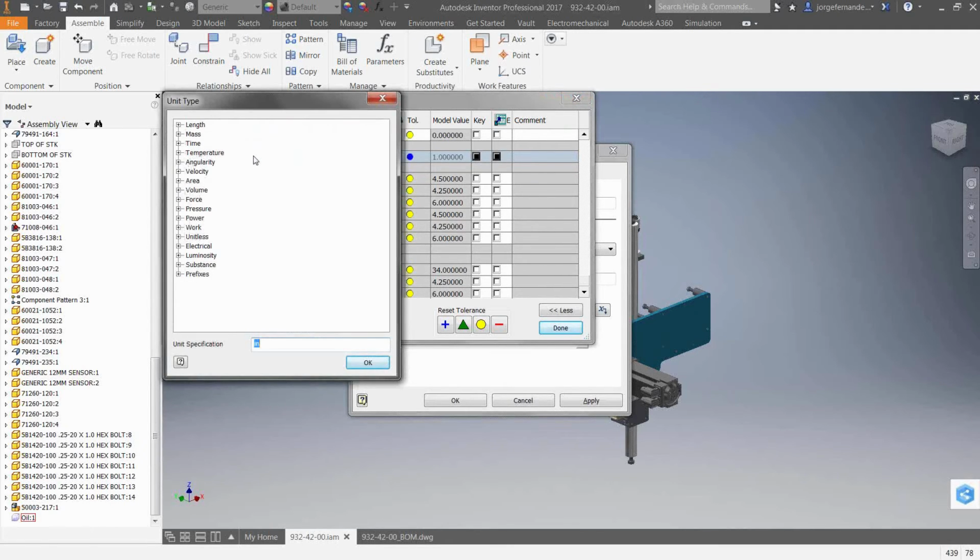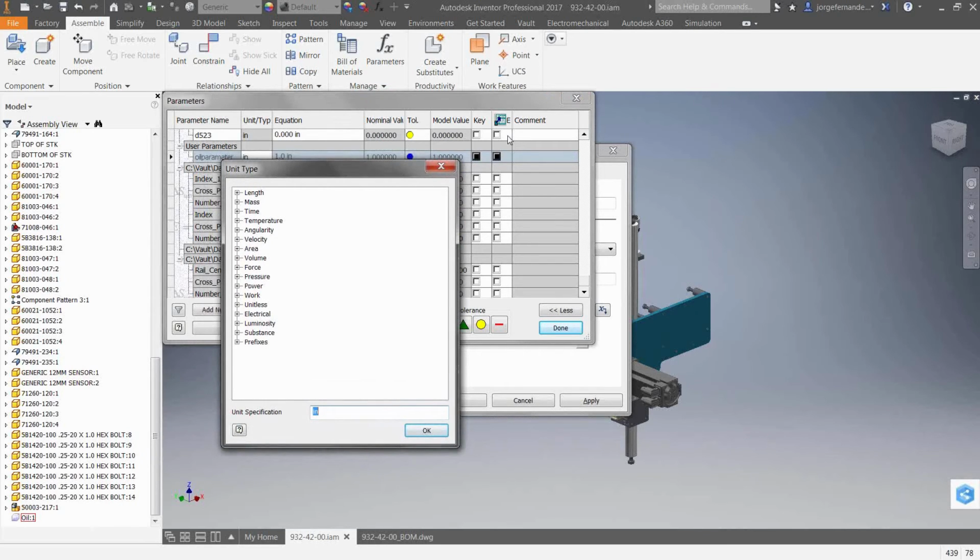And then give it an actual unit type. So here you'll have all the different unit types. You know, if it's liters, probably not for this case, right? But quart or something like that. You can add those things within here. So, you know, this is a little bit outside of the bill of materials, but it's going to enhance and help you leverage the bill of materials, right?